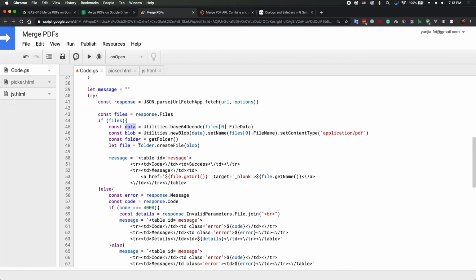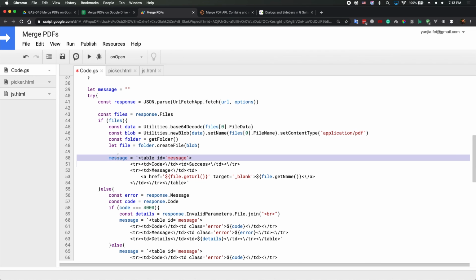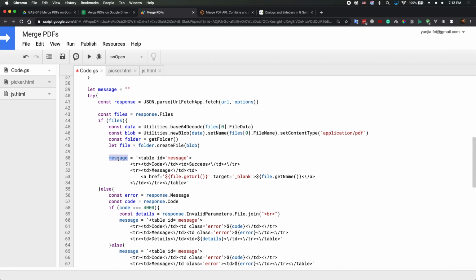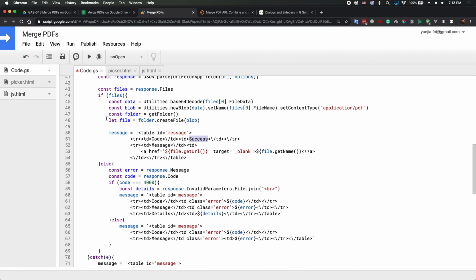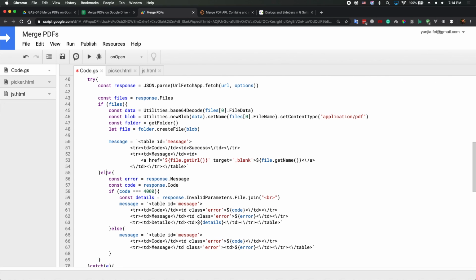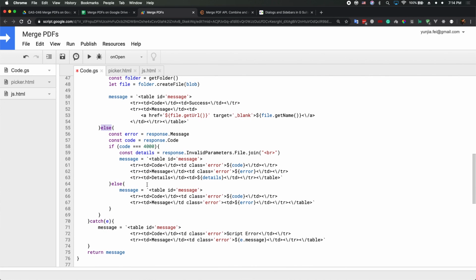All right. Once we created the file, we're going to put some information, some messages. So this is the message for the success. Okay. If everything works fine, I'm going to return this success information. If something else happens, I'm going to put some error messages to the end users. Okay.